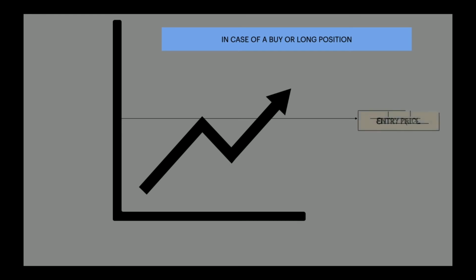Let's take this to the graph so I can better illustrate what I am talking about, and so you might have a better understanding. If you look at the chart right here, the market is in an upward movement, and when we look at such a chart, we are hoping that the market would keep rising. Of course, this is in case of a buy position or long position. Let's say we have our entry price right here at the center. So we are looking forward to the market going higher because the chart looks bullish. In such a case, we would have our take profit above the entry price. But then what if the market doesn't go in our desired direction and reverses against us?